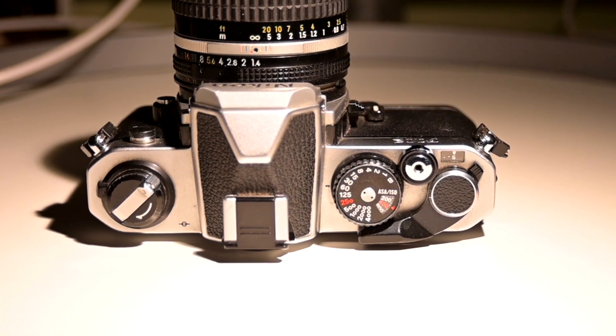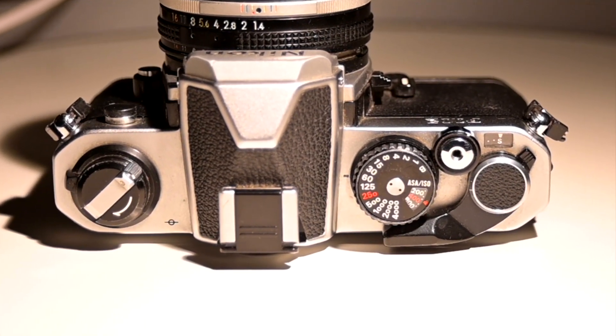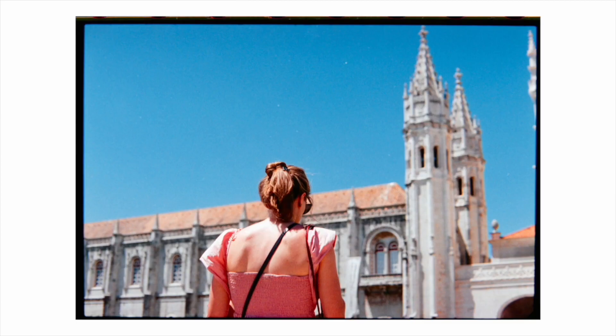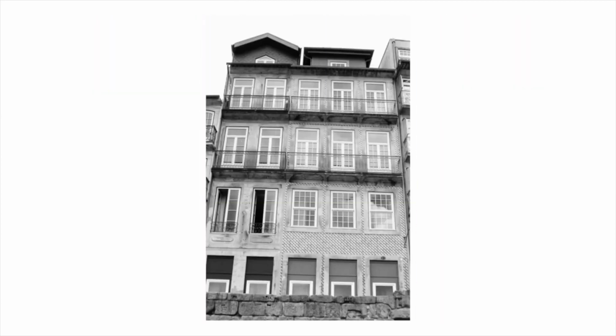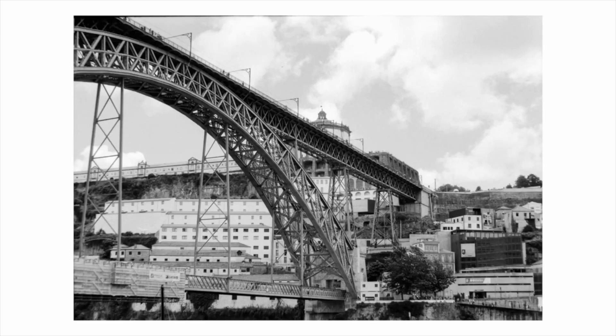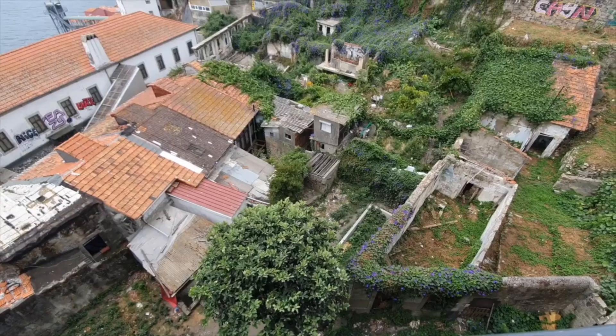Fully mechanical and built like an absolute tank, it's never served me wrong once. It's as reliable as rain on a UK weather forecast. I fit it with the dense 50mm f/1.4 Nikkor AIS lens, which has produced some amazing results. Playing in the background now are some of the clips where I featured the FM2N, and all these images were shot using it.